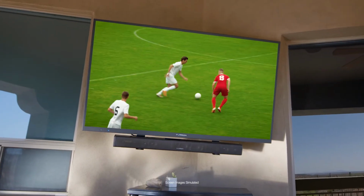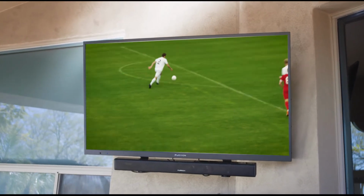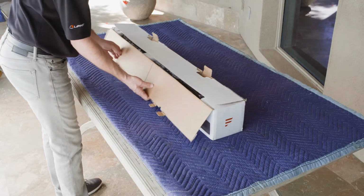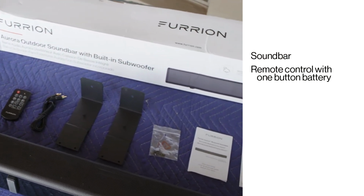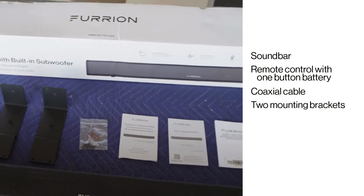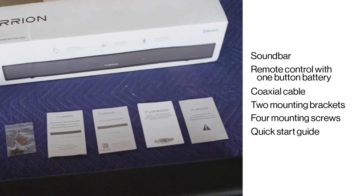We'll take you through some of the basic guidelines for connecting the soundbar to your new Furrion TV as well as initial setup. Unboxing the soundbar, you will find the following: the soundbar, a remote control with 1 button battery, coaxial cable, 2 mounting brackets, 4 mounting screws, and a quick start guide.